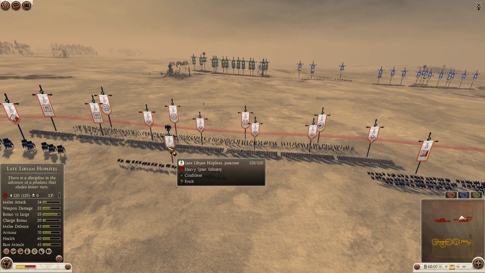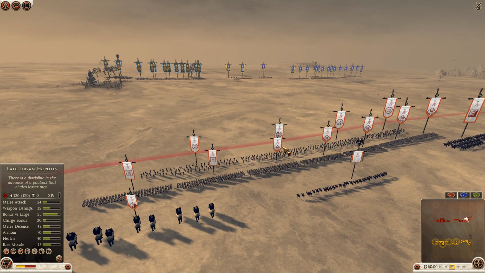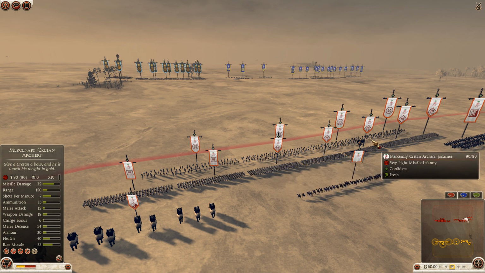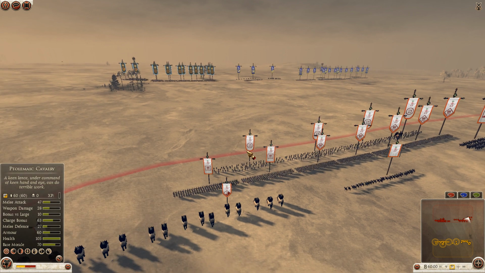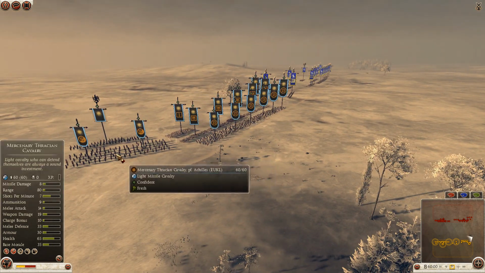And tons of... no, not tons, wait. 5 late Libyan hoplites and 2 Carthaginian ones. And there we have 4 mercenary Cretan archers. 3 archers and 1 slinger. Interesting. Let's take a look at Macedon.